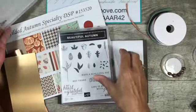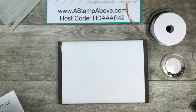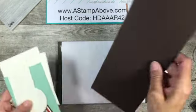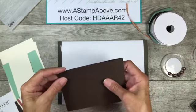So let's get started with the card that I'm going to make for you today. This is a layout that I have used in the past, but I just love it because it's a good way to use up Designer Series paper scraps.